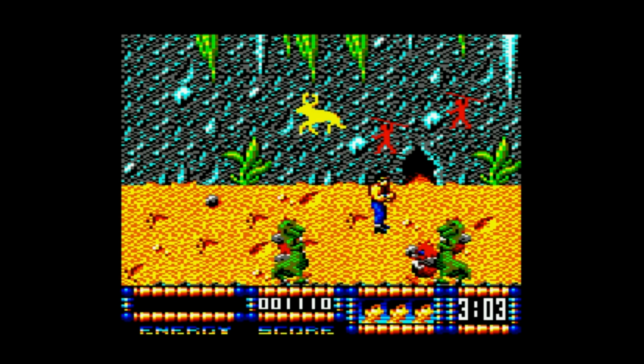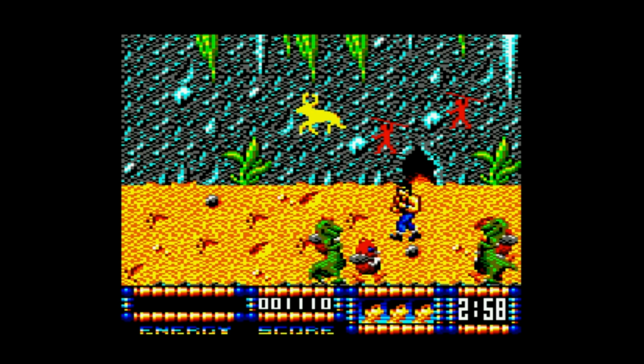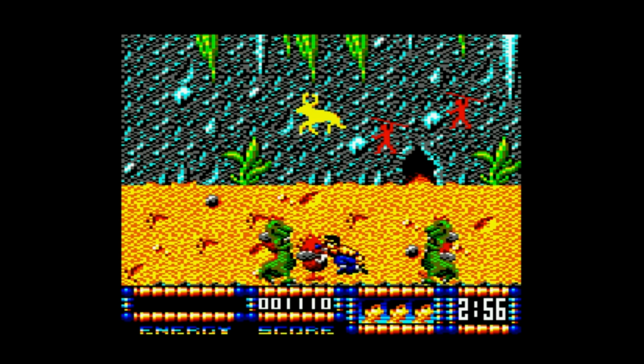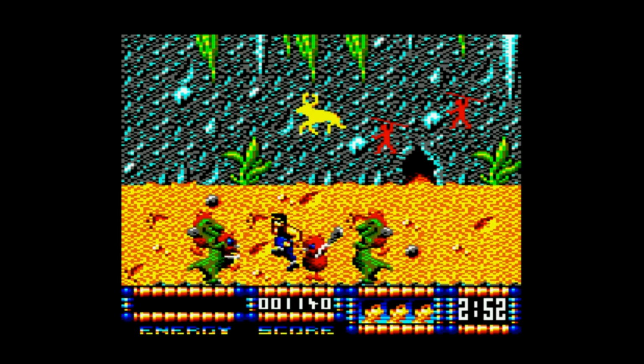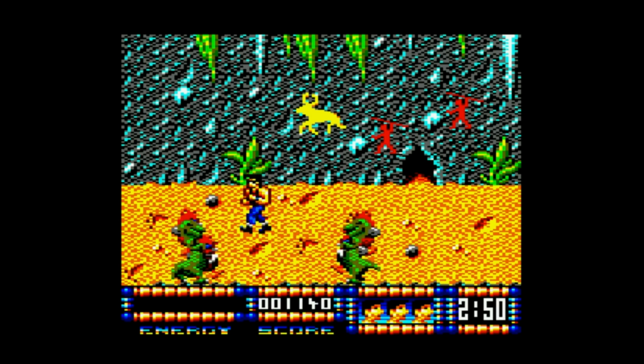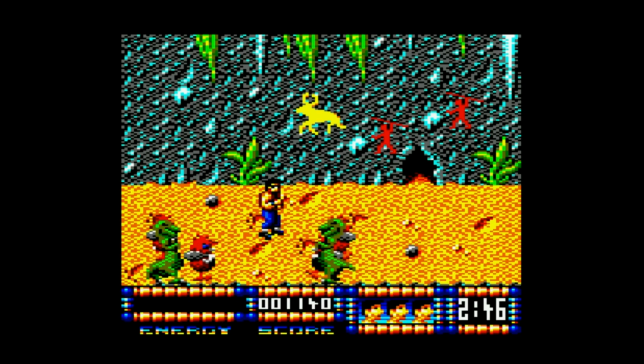And sometimes low punch as well. That helps. And basically follow that method. Thing is, you've got to do this as quick as possible when you get to these areas, because the time's always against you. And the judge said I am going to run out of time on this first level. I always do. I have never managed to complete the first level without a time cheat.